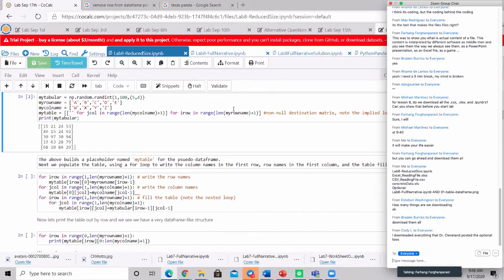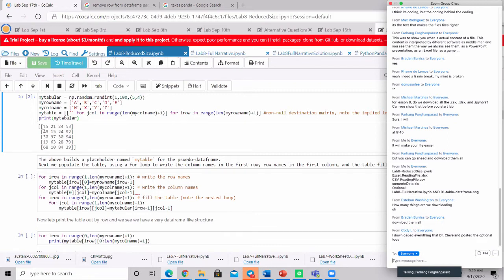Keep in mind that because we are asking a random number generator, your 5x4 array will not have the same content as mine. So as long as it's a 5x4, you're good. It should not have the exact same numbers. If it gives you the exact same numbers, that is a little creepy. But that is also one possibility.